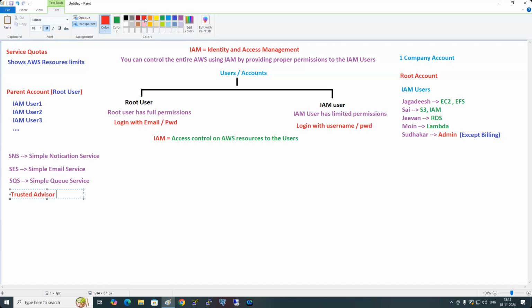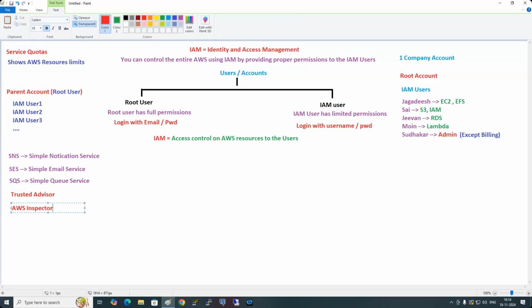Let's say, for example, you are creating AWS resources just like that, randomly, with no security, nothing. This Trusted Advisor will check all these things and advise you. But maximum how many can he advise? 5. After 5 advices, if you want more, then AWS will charge for that. So what kind of advice will he give? Check security. Let's say you have launched EC2 opened for everyone. Is that good? Or you are creating resources, but your billing is going high without anyone using them. Is that good? These are the kinds of advice that AWS Trusted Advisor will give. And also there is a service called AWS Inspector.